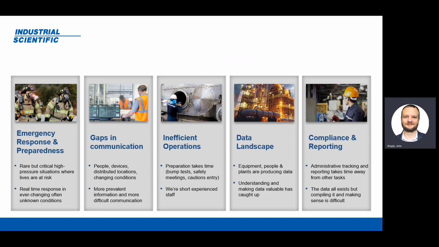The data landscape is also a major concern. Equipment, people, and plants are constantly producing reams of data. How can we understand that, and how can we make that valuable? And we're seeing a phase change in the industry where people are starting to say, what can I do with all of this data? And they're getting very interesting results. And finally, compliance and reporting. Administrative tracking and reporting takes time away from other important tasks. And the data all exists out there, but compiling it and making sense of it is a major concern.